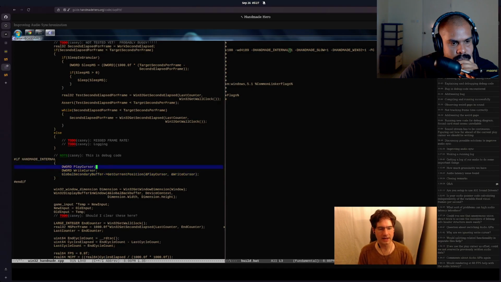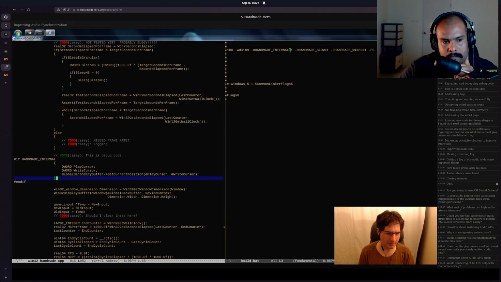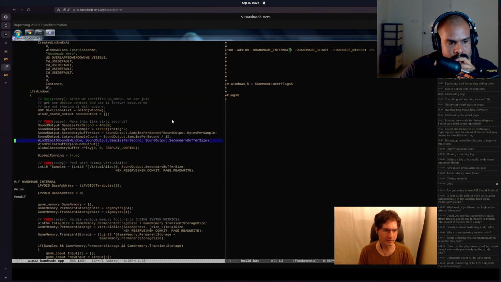So what I'm going to do is ask it for where that play cursor is, and then store that value so that on the next time around, when I draw the frame, I'm going to actually draw where we thought the play cursor was relative to our buffer at that time, right? So basically I'm going to get that play cursor, and then I'm going to have a variable up here. It's not a global variable, but it's effectively global because it's in the scope here.